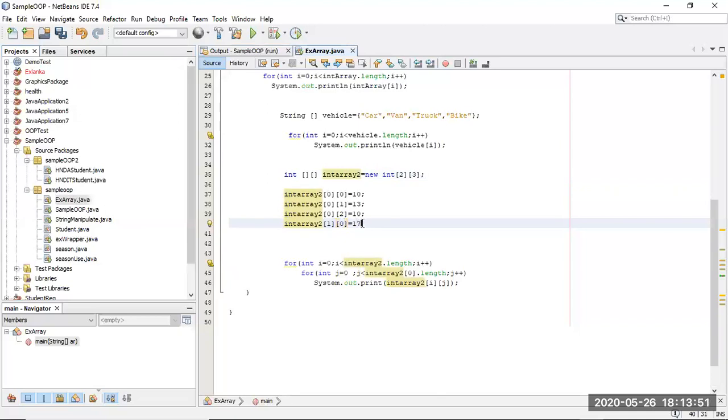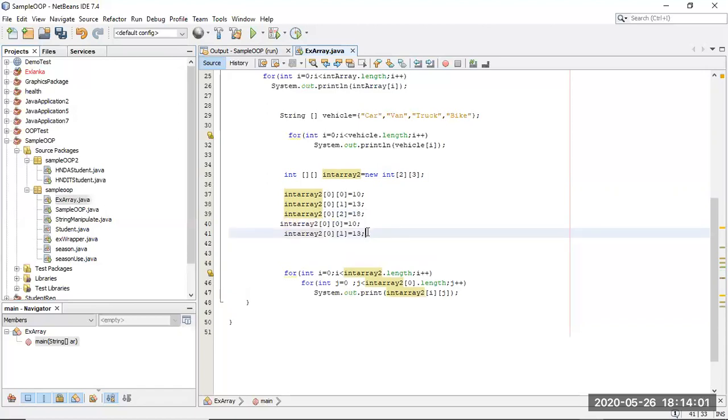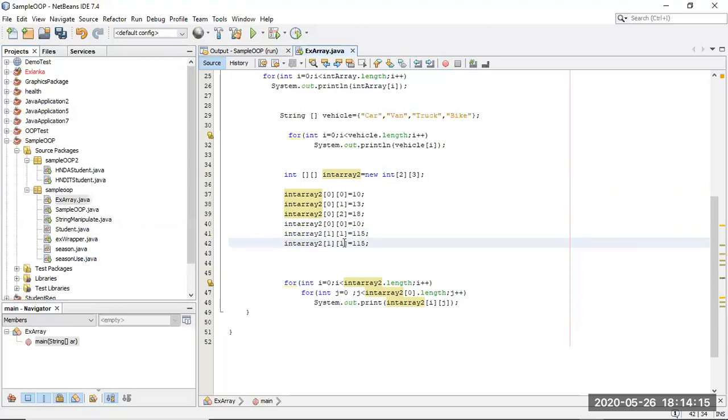Here I will assign 170. 1 0. 1 1. And 2.